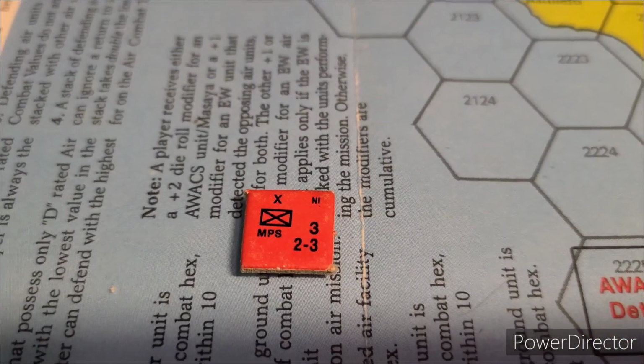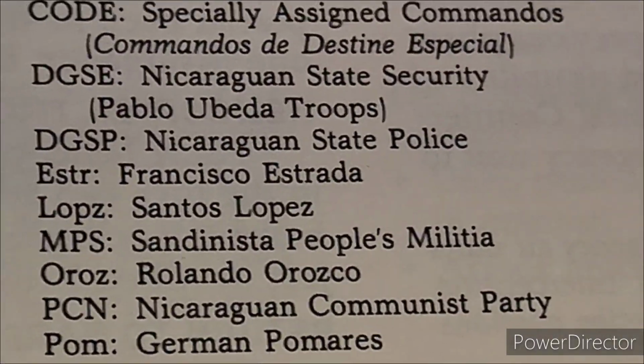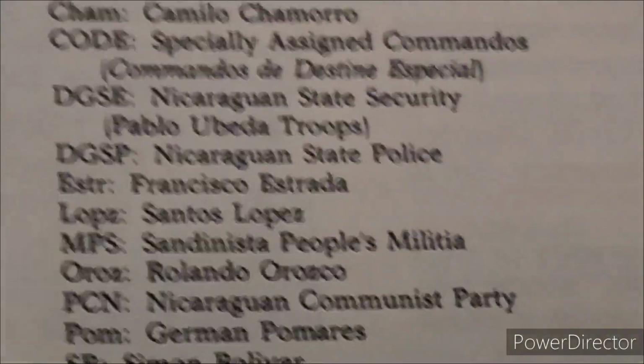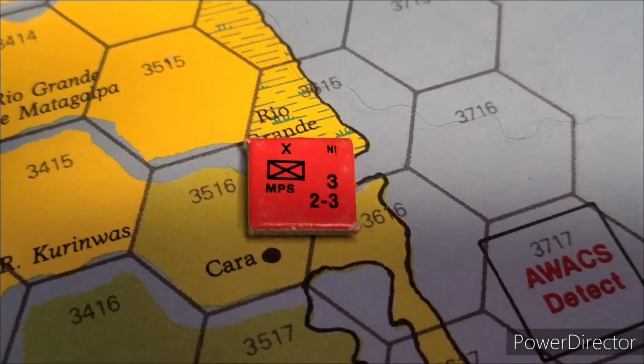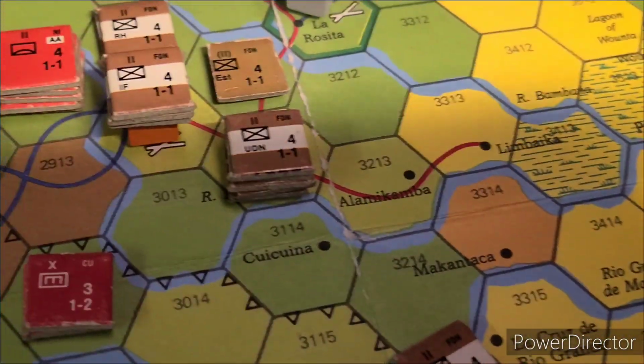Let me pause this for a second. All right, then. The MPS is the Sandinistas, a People's Militia. So that's who we've just eliminated, and we have taken that airstrip. Let me be right back. All right, People's Militia eliminated. They had a step loss, so they were under strength to begin with, but there you go.